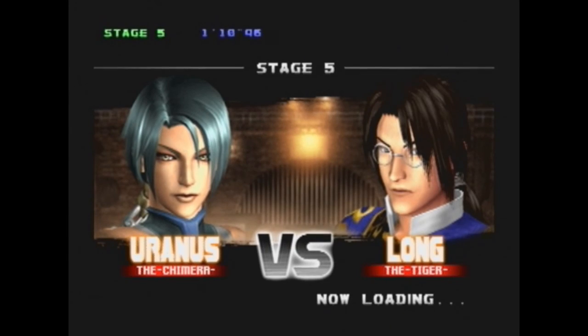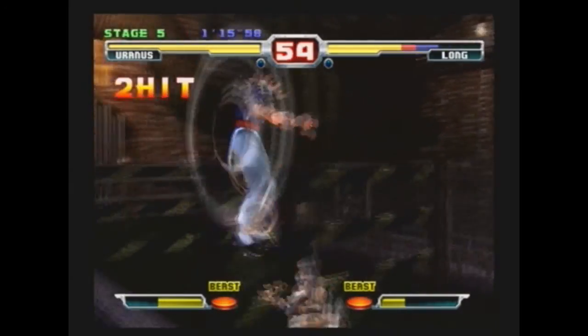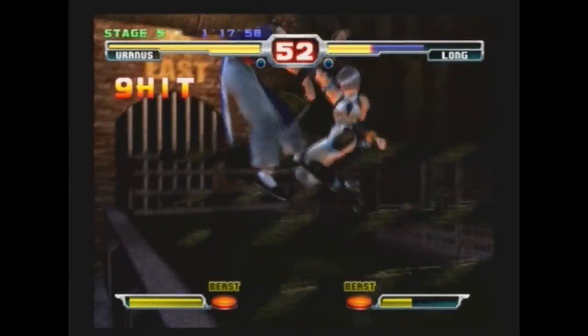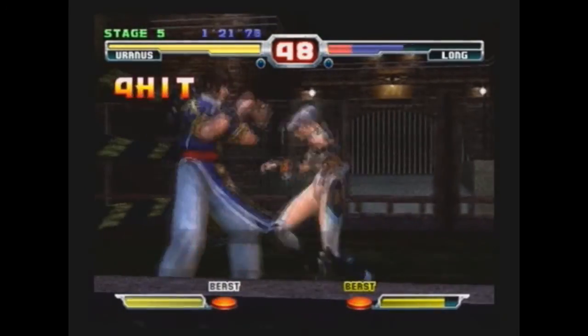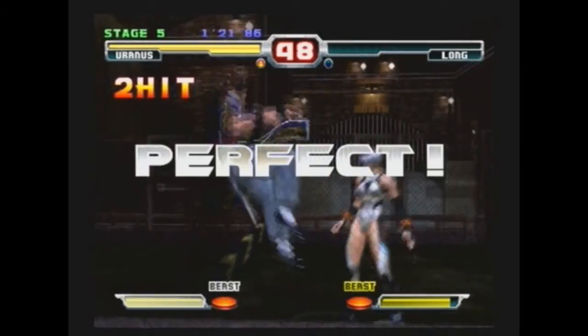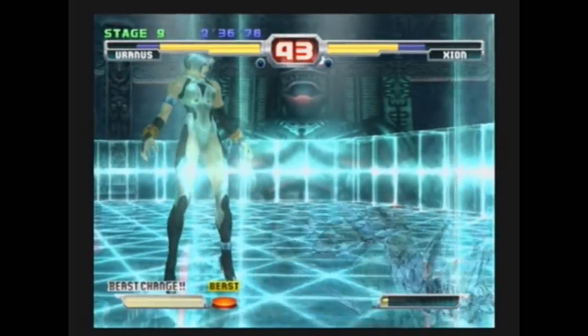And then there's Uranus, who becomes the official, overpowered character who is outlawed from use in any tournaments character of the series. I know overpowered is a word that gets thrown around a lot, but I don't know how else to describe a character that's faster than everyone else, has decent strength, can easily combo a person to death just by mashing punch and or kick repeatedly, and won all 40 comm battles I put them in.